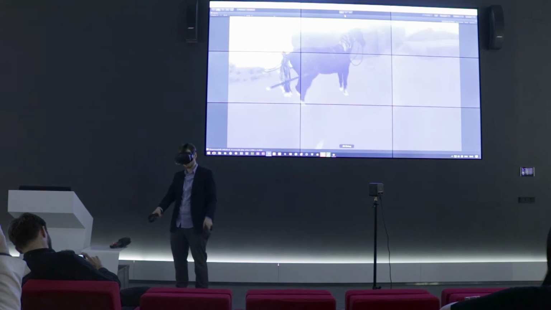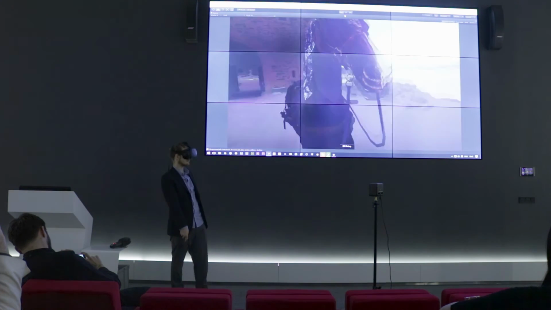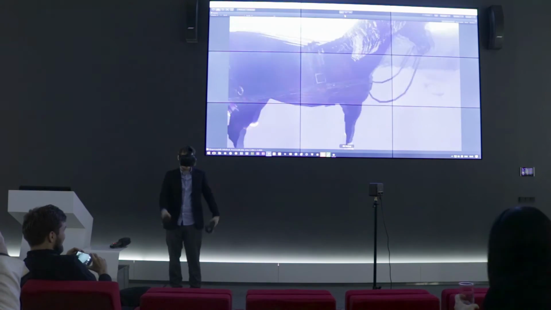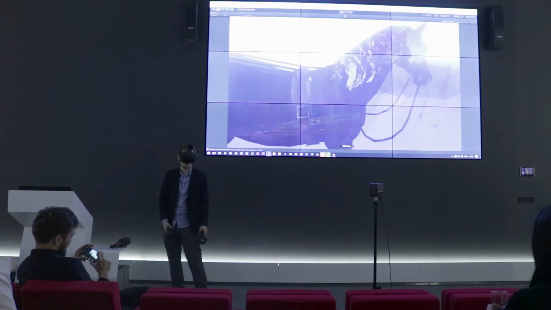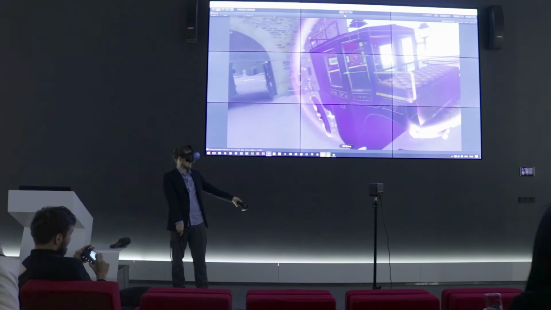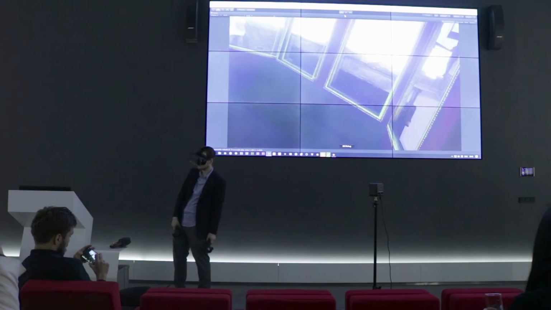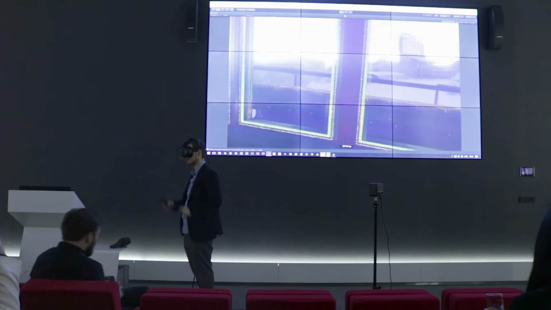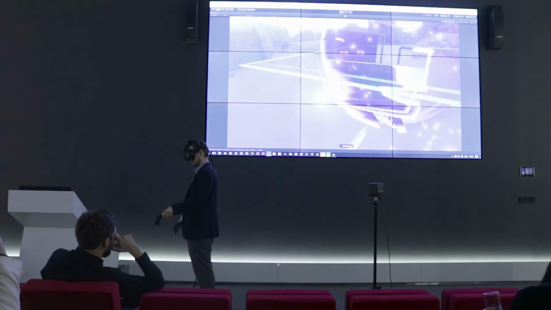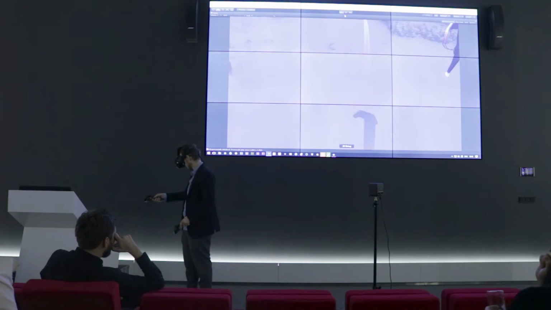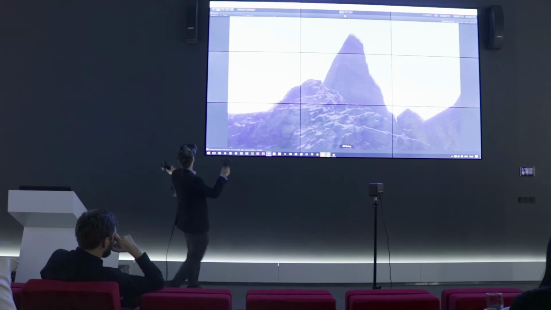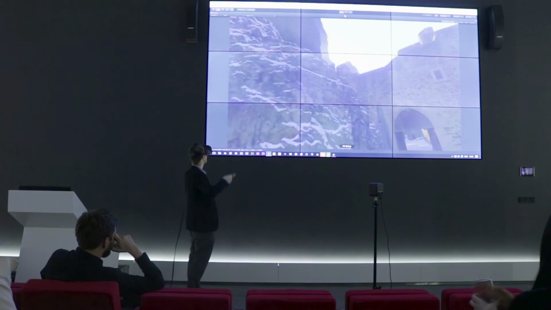So there is a horse. You cannot do that in real life because that horse will probably bite you. And this is really cool. So I can go inside and shout out, "Come on, go somewhere, horse." So this is really nice. And of course it looks really realistic, so you can try it after that.